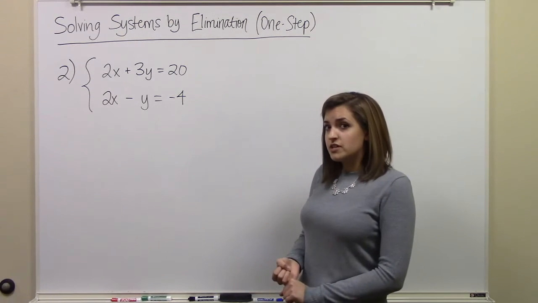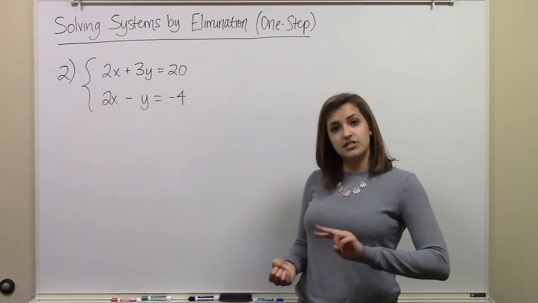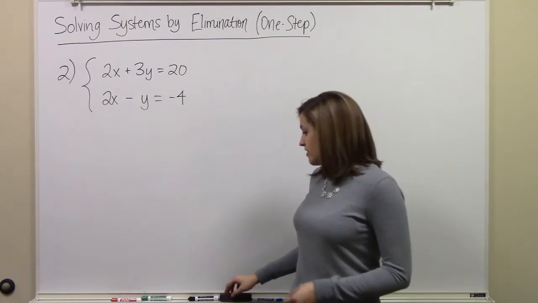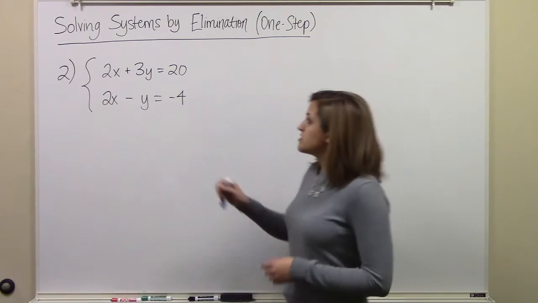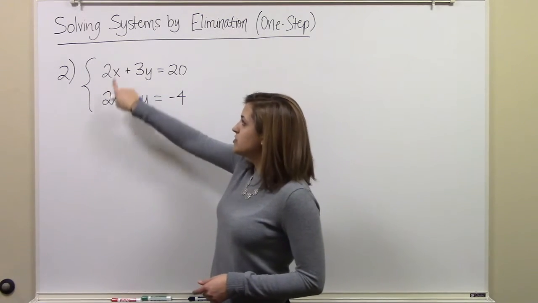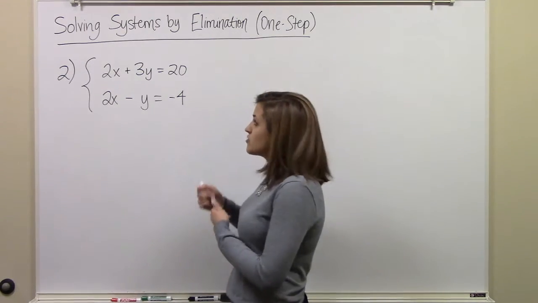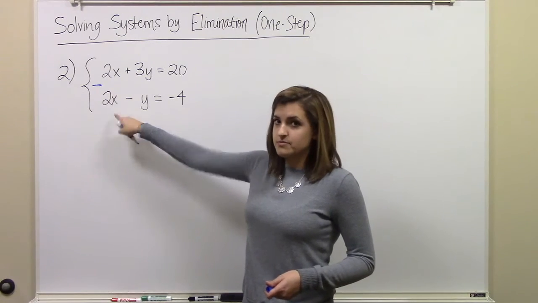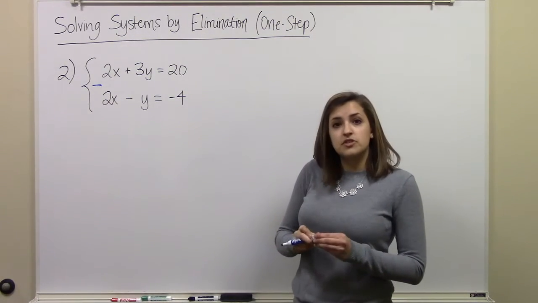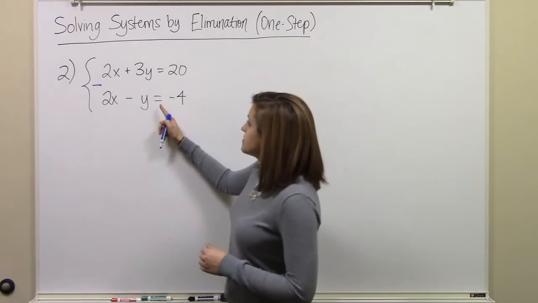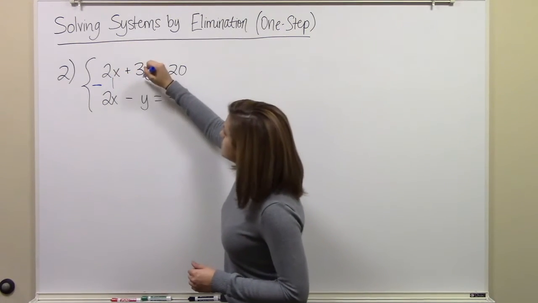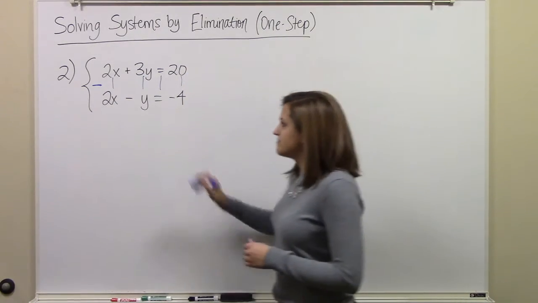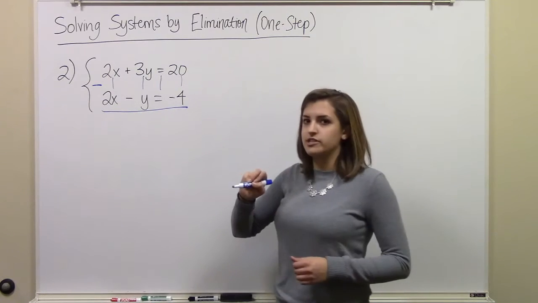What we can do is identify the coefficients that are identical and subtract our equations, because that way we will still eliminate one variable. What I mean by that is when we look at the x, we see that we have 2x and 2x. So when I subtract these equations, I will find that I have 0x, which is what we want. Now it's also important to check that all of your variables and your equal sign are lined up. So I have x over x, y over y, equals over equals, and an answer over here. All right, so let's subtract these equations, see what we get.